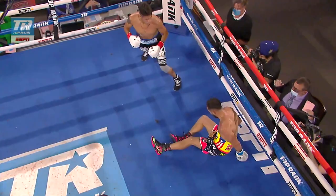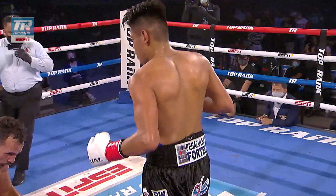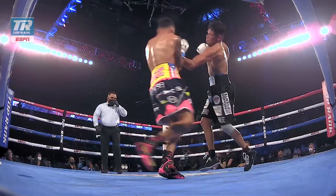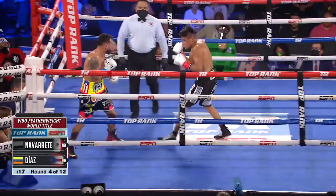But it was that feint. It was the feint with the right hand. He looked as if he wanted to throw it. Diaz expected that right there. Diaz covered up with the left hand, and he never saw the left uppercut getting through. It was the feint that set that shot up.